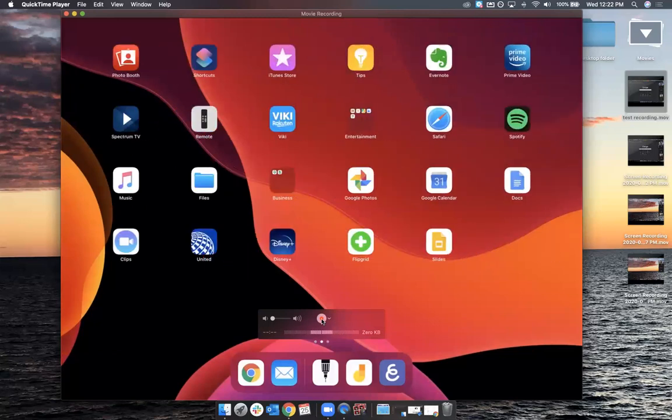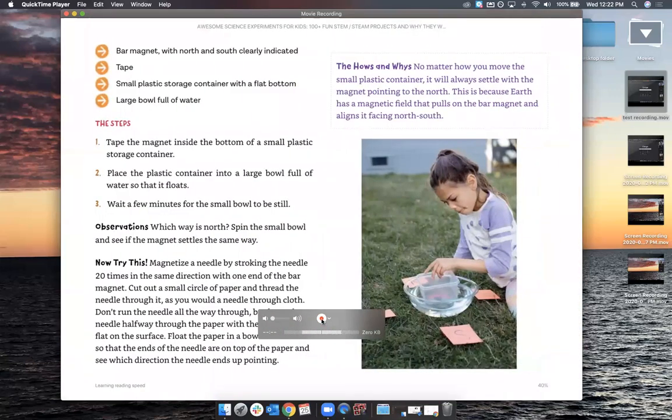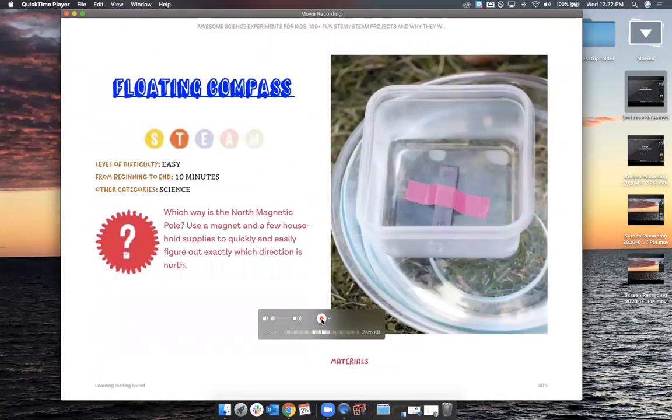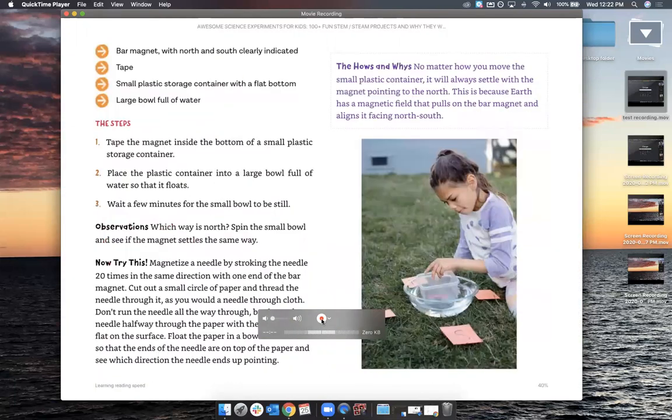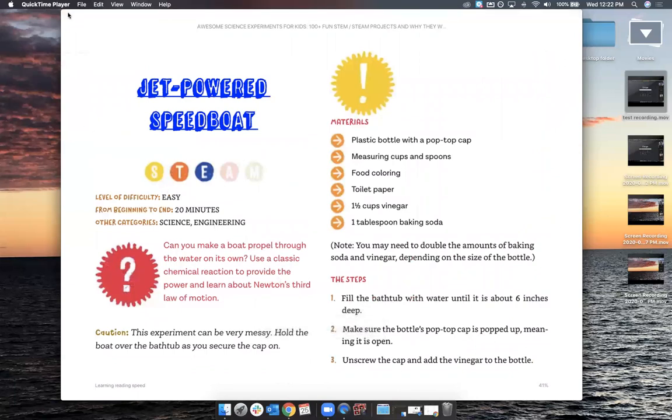If I swipe, you should be able to see me swipe. And then same, if I just opened up my Kindle app, you should be able to check out, this was my daughter's science project we were doing today, but you can see me talking about this as we go through it, just like I would do on a Kindle app. So a lot of nice things that we're kind of like popping through right here and just sharing our screen just to make it a little bit easier for you guys.